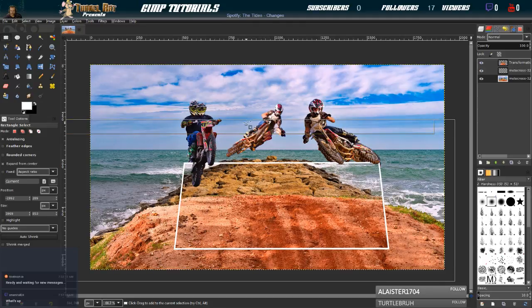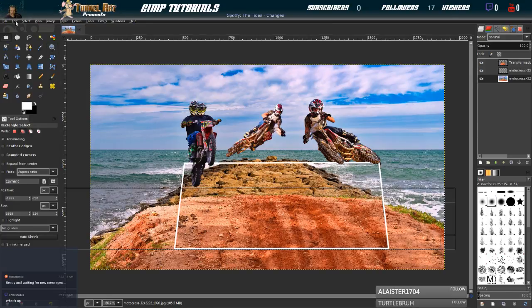But see how we've selected all this? I'm going to bring this down. I don't want to actually expand from center. I should not have selected that. So I'm going to bring this down right about to here. Bring this down right about to here.